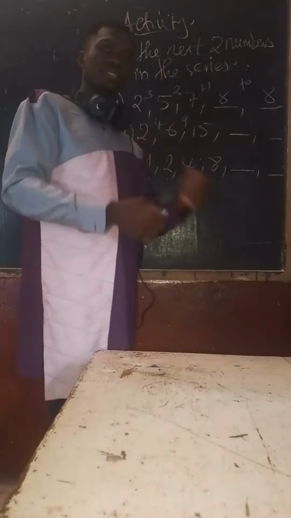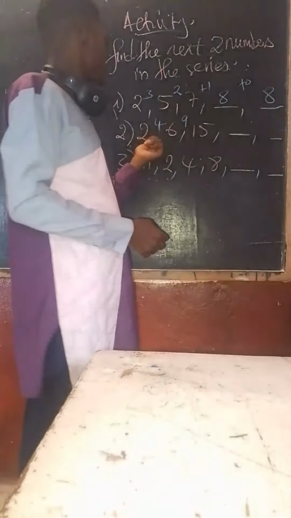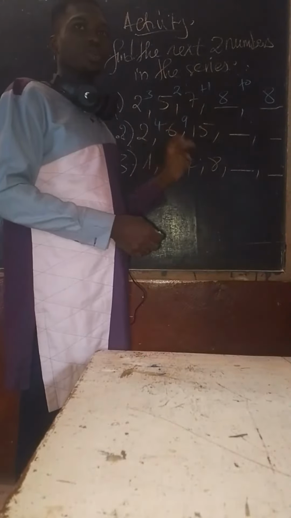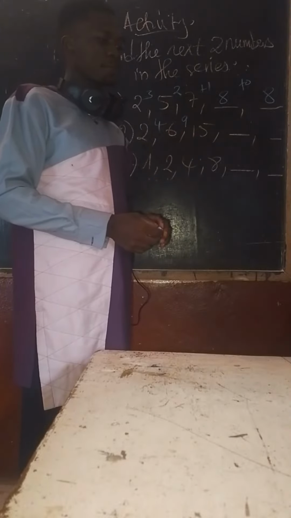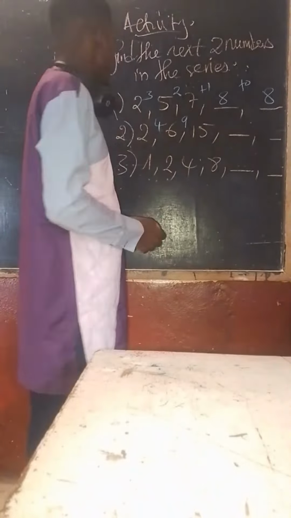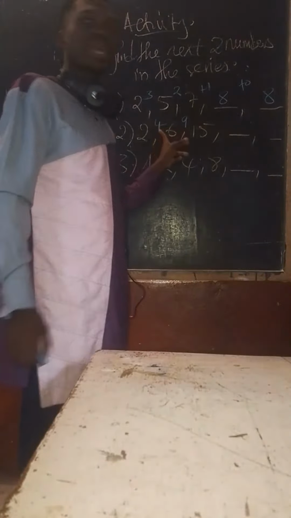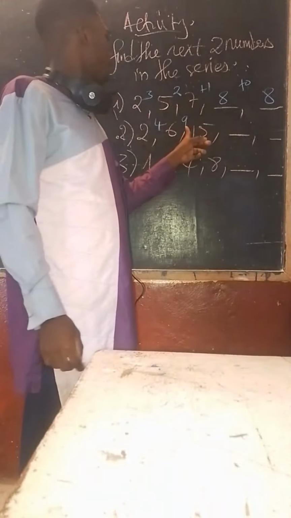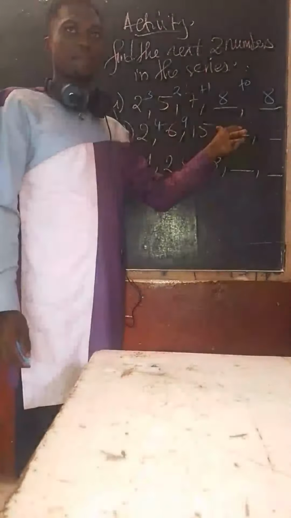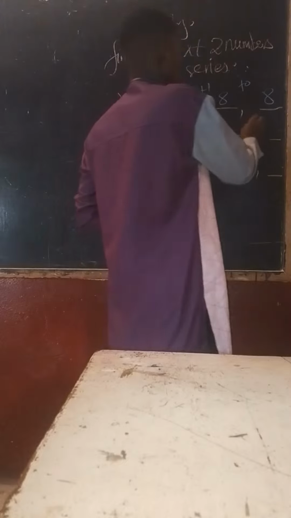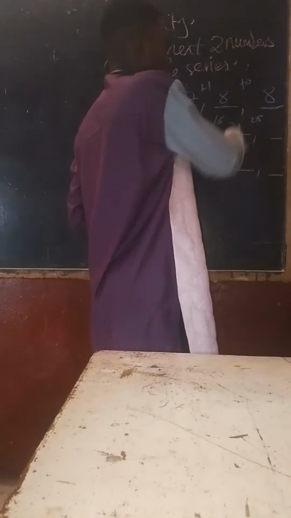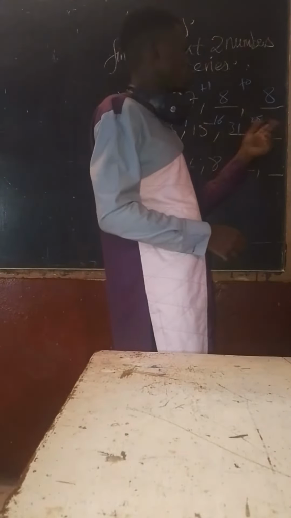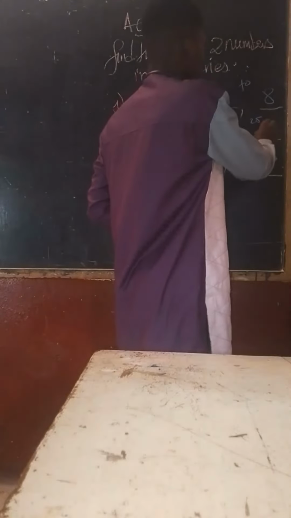Okay, your work is making sense. But from here now there will be a problem. When you do 2 times 3, then you are supposed to add 2 there, because you cannot start without adding there as well. Okay, this 4 here is 2 squared now, and this 9 here is 3 squared. So 4 squared now is going to be 16, and 5 squared is 25. So you will simply add 16 to 15, here you have 31. Now you add 25 to 31, you're going to have 56, and work is done.